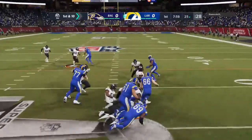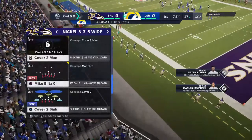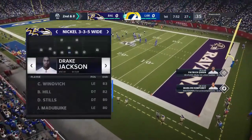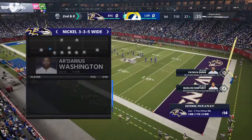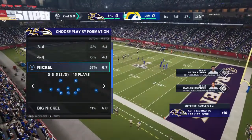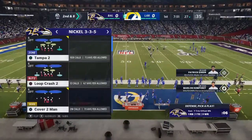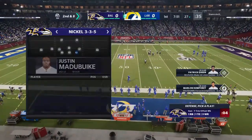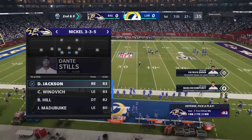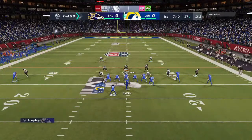They'll run it for the first time with Alvin Kamara. And he's upended after a gain of 2 out to the 27. Only a couple for him there on the game's first play, and it's second down. Well, any lane that might have been open there was closed pretty quickly, and that was because the defensive front, they won that battle at the point of attack at the line of scrimmage. They used great leverage, held their spot, and stacked him up. The last run good for 2. Here's 2nd and 8.